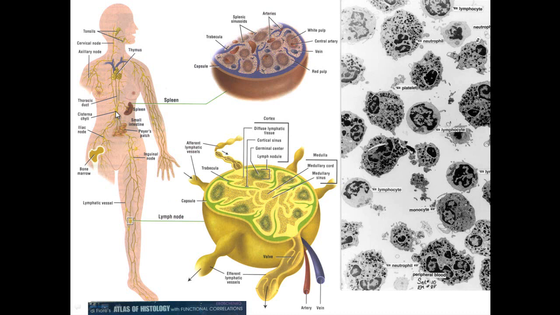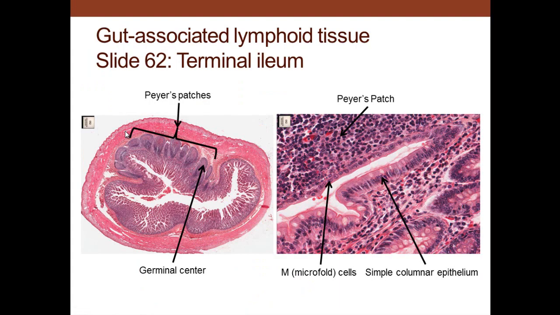So in addition to the lymph node, which is very important in surveillance of the body, and that's one of the things they remove if you have a cancer in a certain spot, they will remove the regional lymph nodes because it's a likely source of cancer cells migrating through and may get caught in a lymph node. So in addition to that, we have the gut associated, you got tonsils, you got those throughout the GI tract. Peyer's patches are some of the ones that you have in the gut associated process.